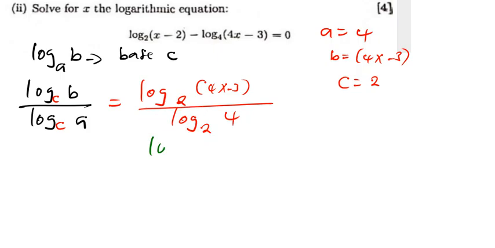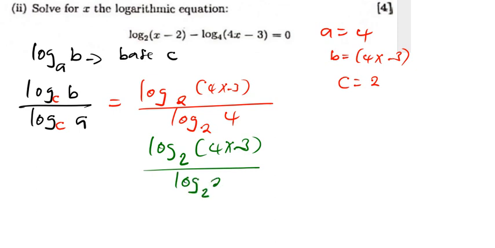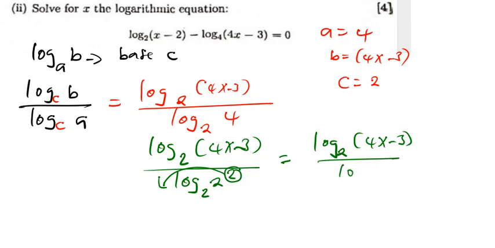That becomes base 2, 4x minus 3. Then you divide this by 4, which can be written as 2 to the power 2. The property of log allows me to shift the power to the front. So this is log base 2 of 4x minus 3, divided by log base 2 of 2, and then I've dropped that 2. Log base 2 of 2, the log of a base itself, is 1. So this goes.